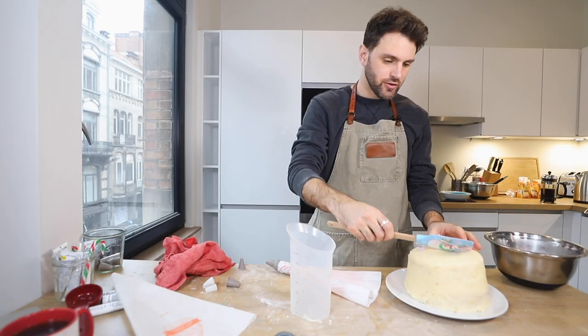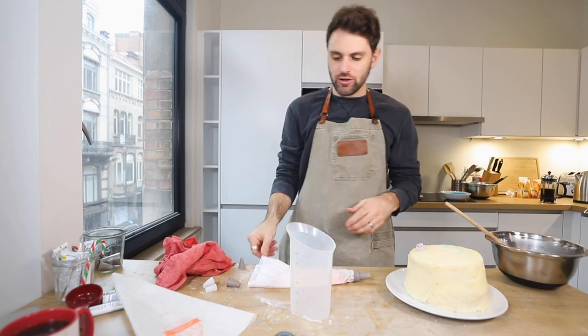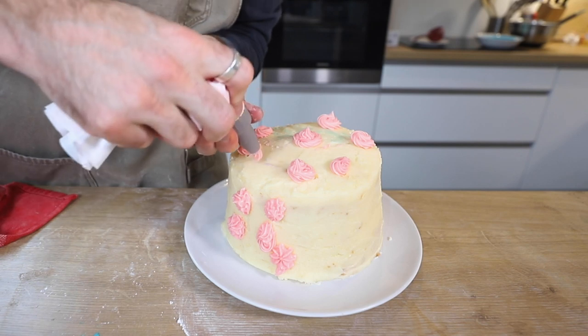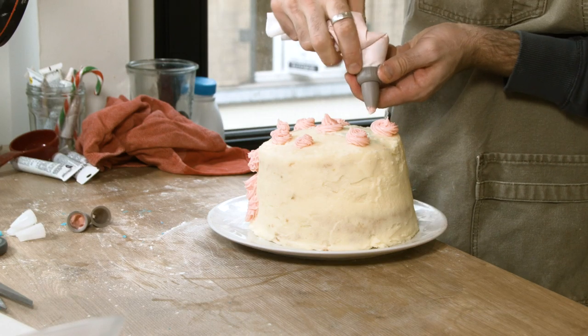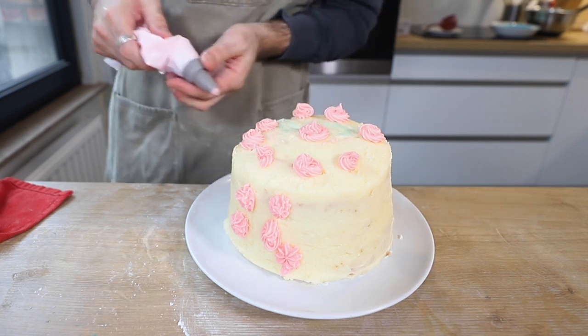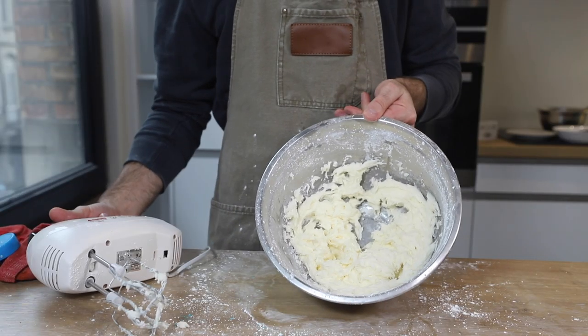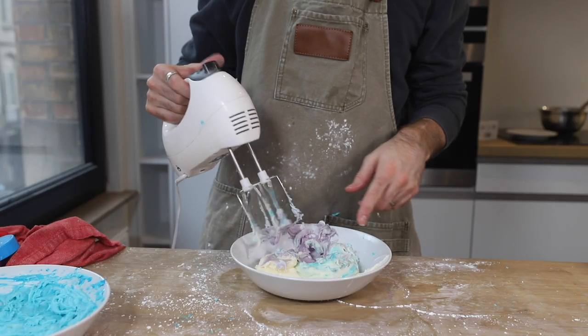So if I start over, take you guys off. Now, in theory, this should all work. Different shapes and sizes. I'm gonna load up the top of this head with as much pink icing as possible. I continue to run out of icing. I just need to keep making it over and over and over until this f-ing cake is done. More icing. The blue needed more. No, I mixed the blue in with the f-ing.